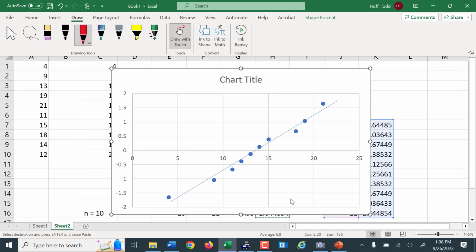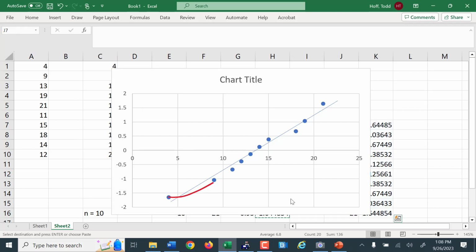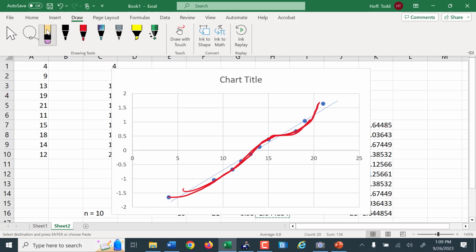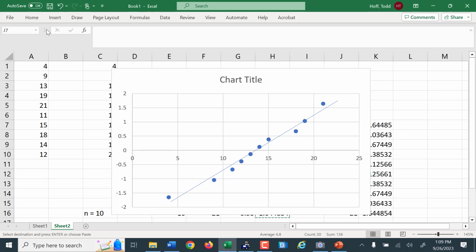You might look at this and say, well, it looks like it's kind of almost like a sine wave around there. But it's not evenly spaced. It curves faster here than it does down here. So I'm willing to say that this is not a set pattern, a predictable pattern. Those points are close to the line, but not varying away from it in a systematic way. So this set of data is actually relatively close to being normally distributed.